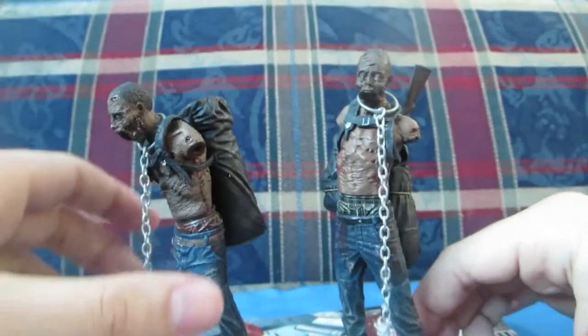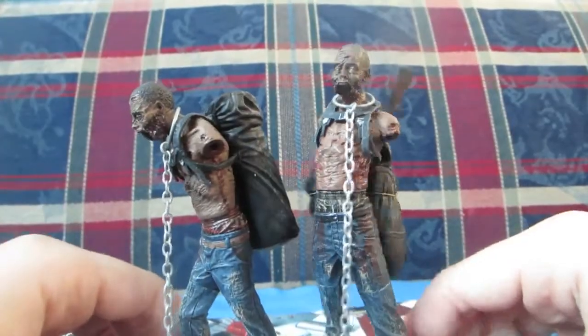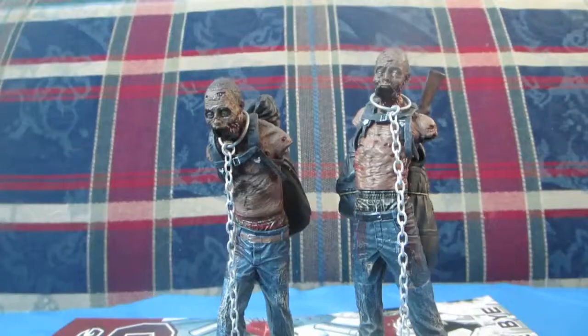A lot of people demand chains on their action figures because it does add a little bit more realism, if you could call it that. As you can see, they're already starting to wear off on mine. Eventually it will break off, which I dread. This one's already not together anymore, so this thing can easily slide off. Let's go for accessories. You've seen the chains before, and they're real metal chains, which is good.